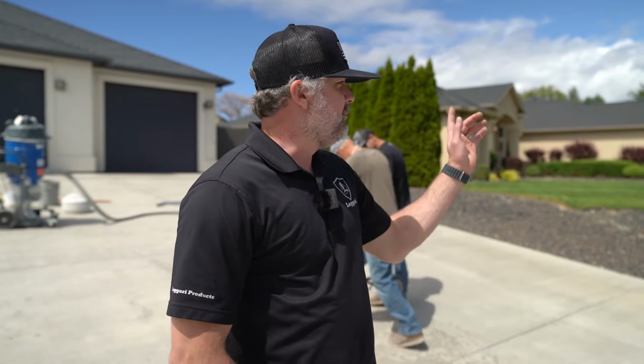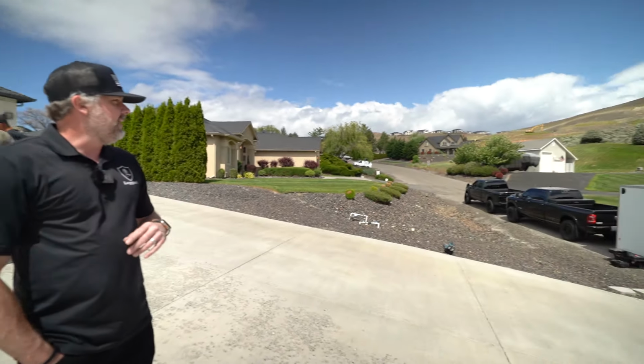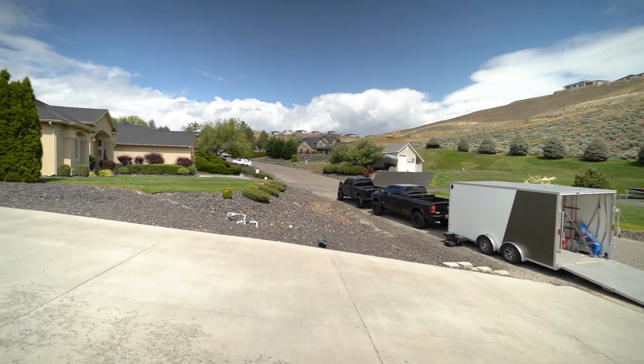If we drove around this neighborhood, we'd probably see that every other house has some type of spalling on it. And we have a system and a process to make it look brand new.